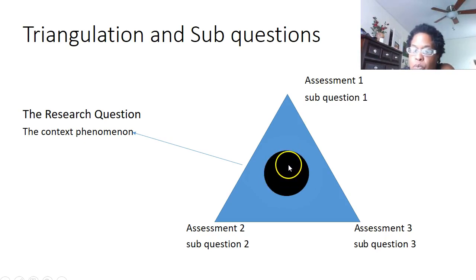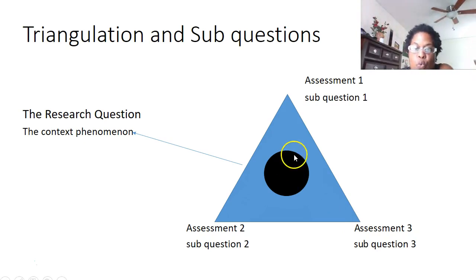So we live right in here with this particular situation that we're using to help understand the research question. If we look at this circle from just one vantage point, we would not have a robust view. But if we looked at it from several different points of view, we would understand it so much better, and we would get a better snapshot of the whole situation.